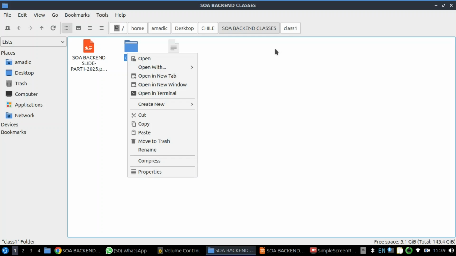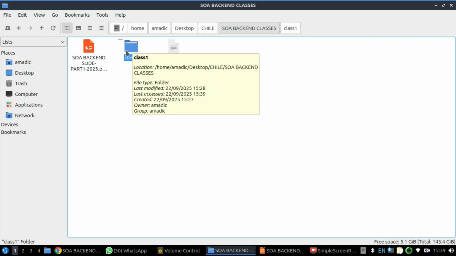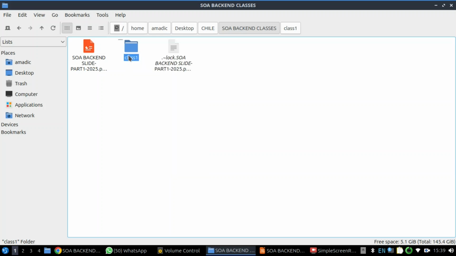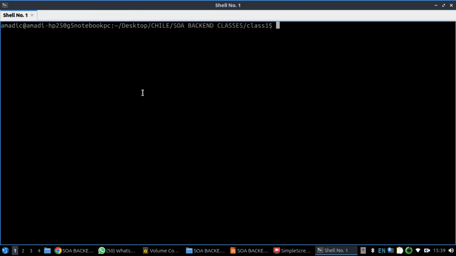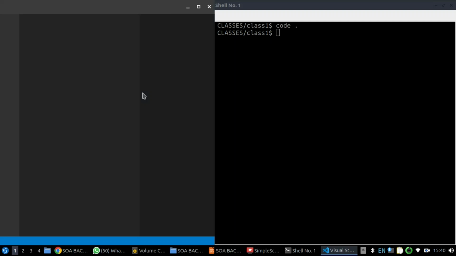But in case you don't see it, there's another method you can use. So let me show you the method. We are going to use the terminal method. I'll do the same right click, open my terminal. If you're using Windows 11, this will not be an issue for you. I just write code space dot, and this will open our project in VS Code.